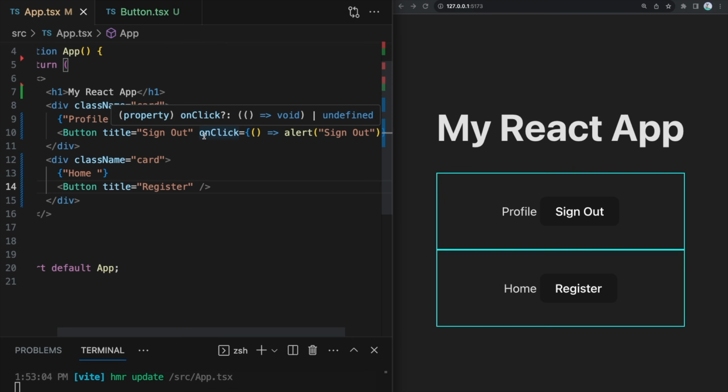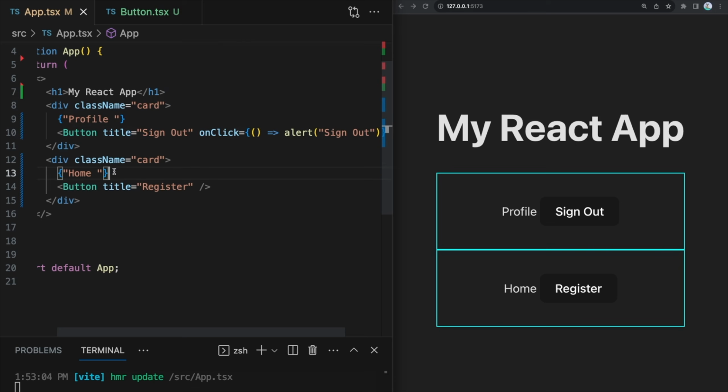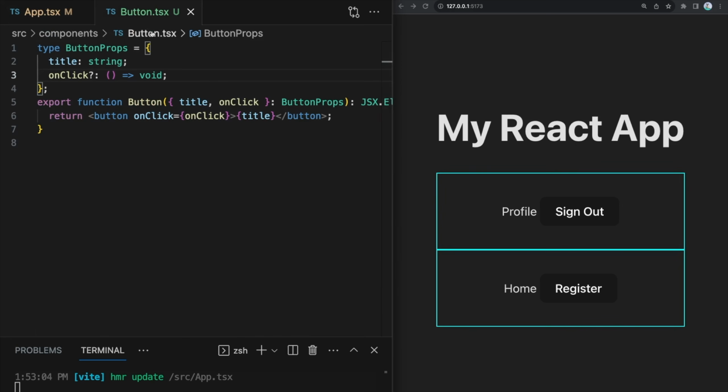So at this point, we are reusing a component with different functionalities. This is very powerful, and you are going to be using this a lot throughout this course and throughout your career using React. Cool. So now let's see something a little more complicated. Something that I think I forgot to mention when I talked about components is that each component is going to deal with its own state.